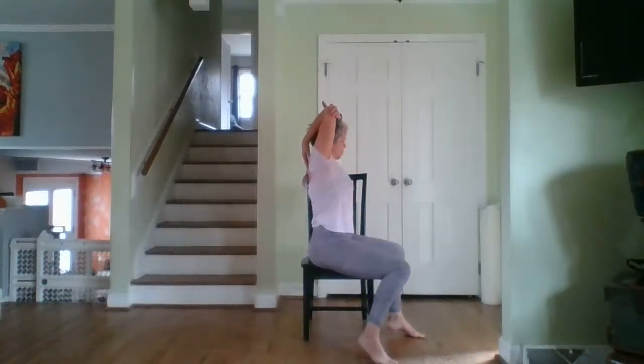Lift that left elbow up towards the ceiling. Reach the hands further down the back, creating length in the whole left side of the body, right? So you're extending this elbow up towards the ceiling, but also think about extending from this outer shoulder blade up towards the ceiling so that it moves up. So it's not a movement in the ribs like this, right? It's that shoulder blade extending up, creating space, getting mobility, breaking that fascia away from the ribs, creating more space for those lungs. Breathing deeply and release. Let's do the other side.